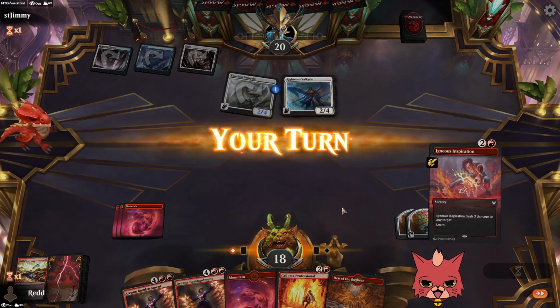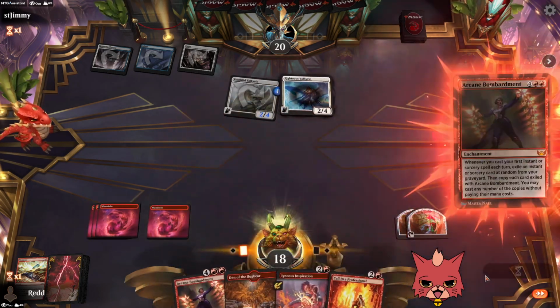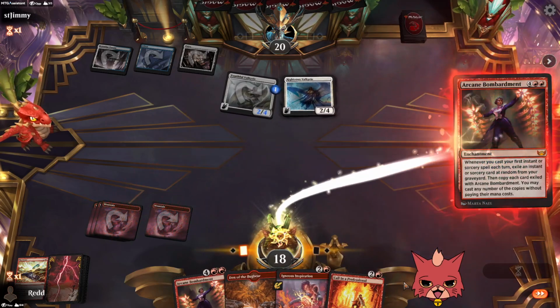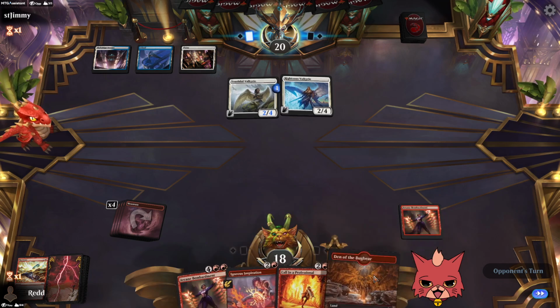I don't know about this, though. Calling it professional could be really good. I mean, we got to get Bombardment down as soon as possible because of all the value we get from that.